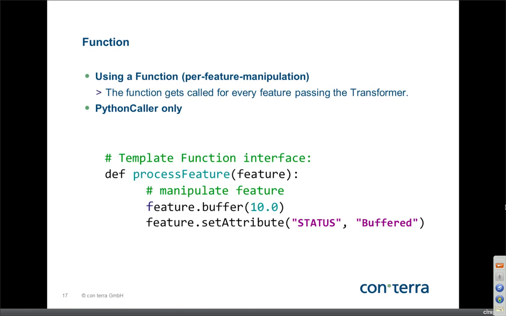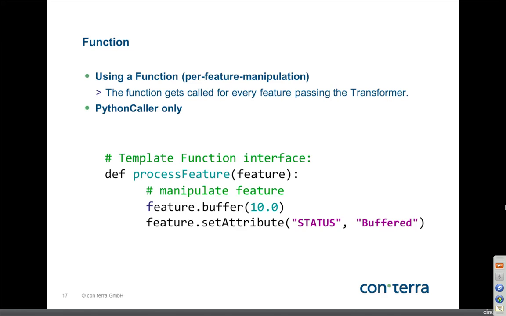So here you see the first, easier way to manipulate features in FME via a function. You want to use this if you want to manipulate one feature at a time only, so every feature which enters your transformer, and there is no dependency between the features.